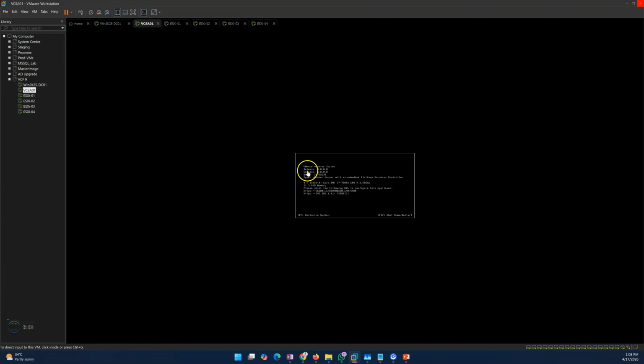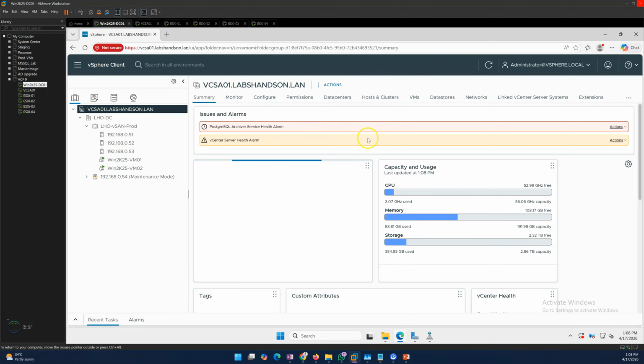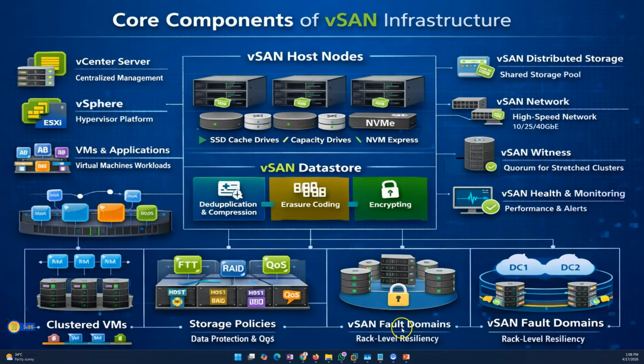I have this vCenter Server Appliance here, and this is where I have logged into my vCenter Server. You can manage everything from a single console.